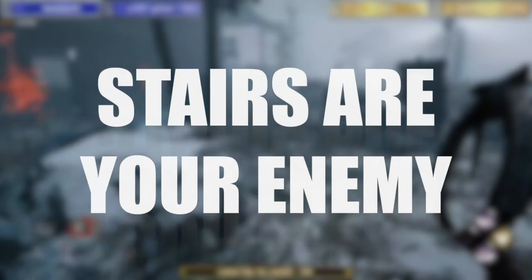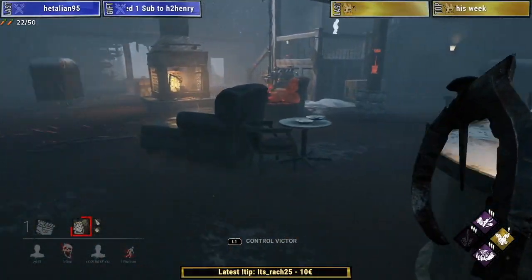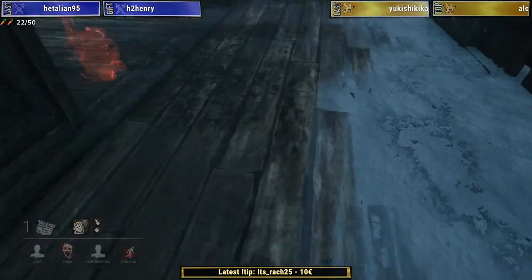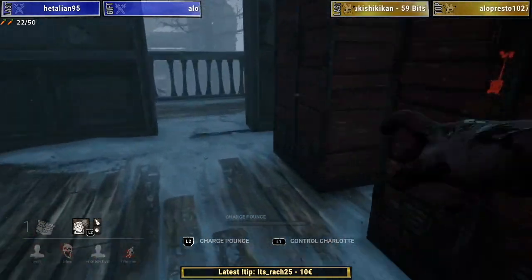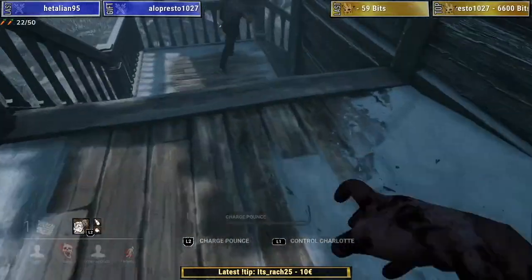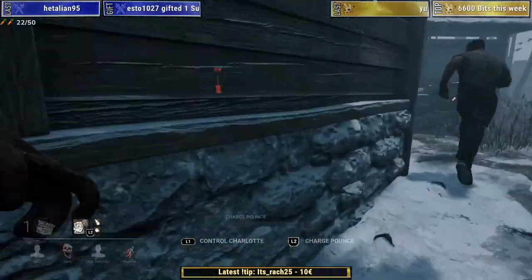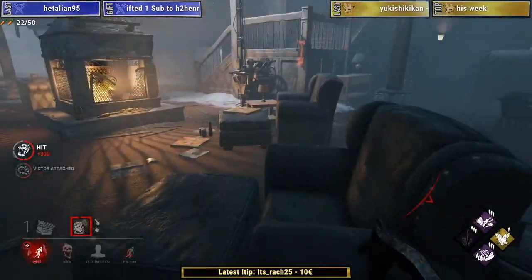Number 6. Stairs are your enemy. Unluckily, the verticality of your lunge is very limited, and most importantly, you cannot aim down. Don't even bother charging while survivors are below you or when they are on stairs and you are near them. You just won't get them. Instead, just exploit your incredibly fast speed and reposition yourself to strike at the right moment.